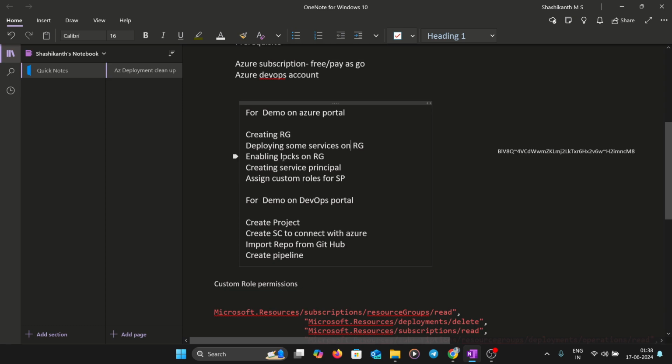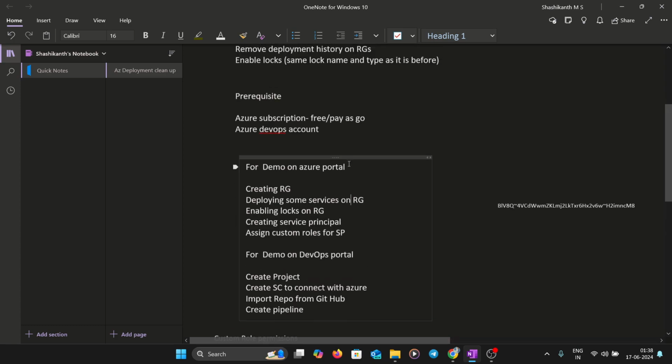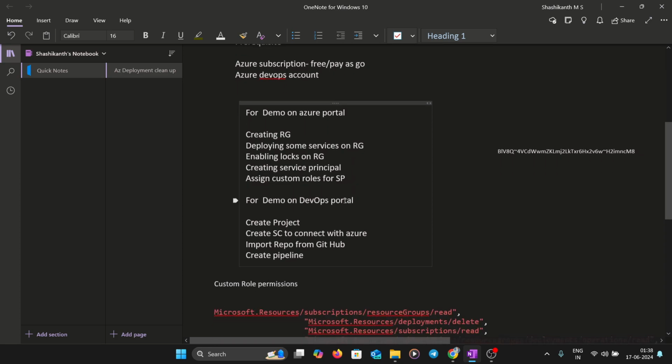I will enable the locks on the same resource group and run the pipeline. It will delete the deployment history on that resource group and re-enable the locks also. I will create one resource group, deploy some services on it, and enable locks on the resource group.